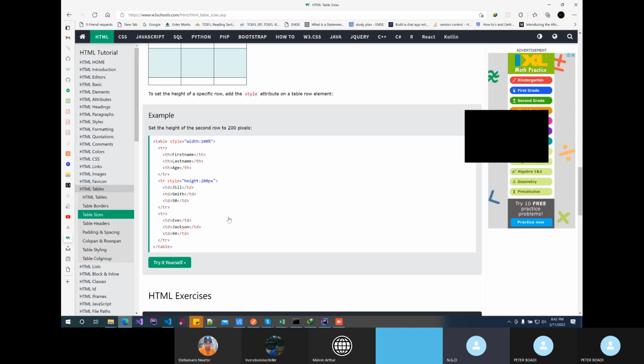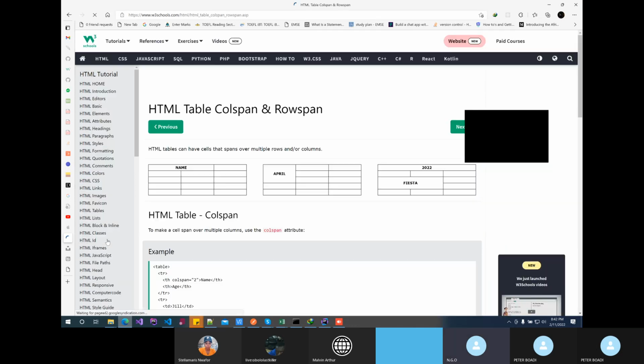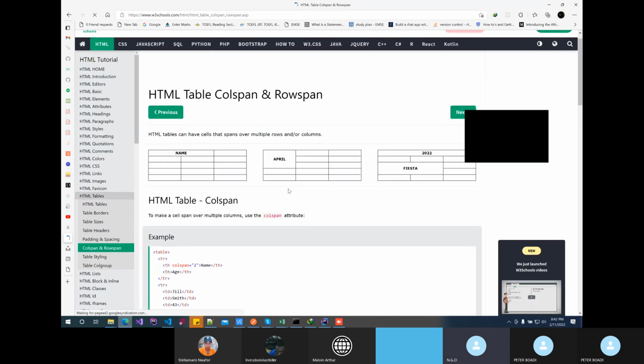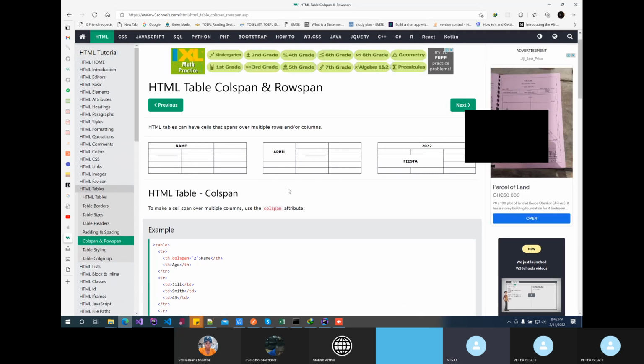Let me look for a good example here. Okay, so let's say this table. So the name here is taking two. The column span here is two. Okay, but here the row span is taking 1, 2, 3.